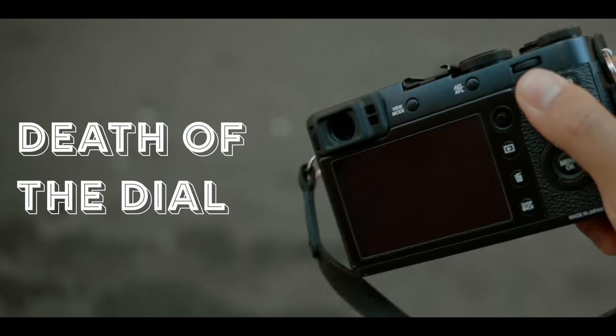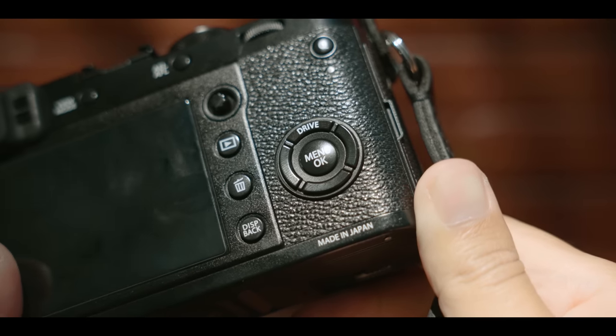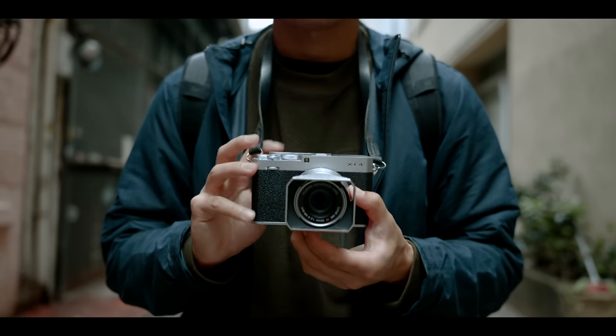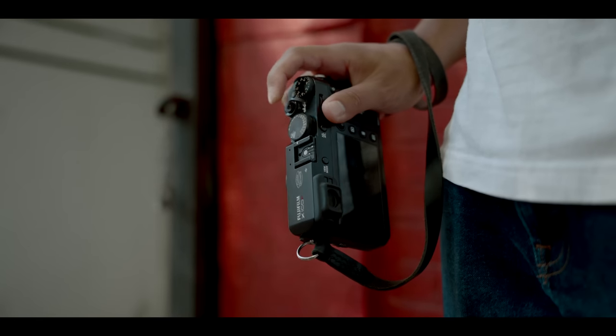One of the major changes from the X100F to the X100V was the removal of the D-pad, and this set a lot of photographers off as it meant losing customizable tactile buttons. We saw the same thing happen to the XC4 — it lost its D-pad as well as a rear dial. It seems like the design philosophy of these camera companies is to get rid of physical buttons and push the use of touchscreen functionality. Nobody asked for touch screens on cameras. At first this technology was kind of cool — the camera has a touch screen, I can move through the menus with my finger.